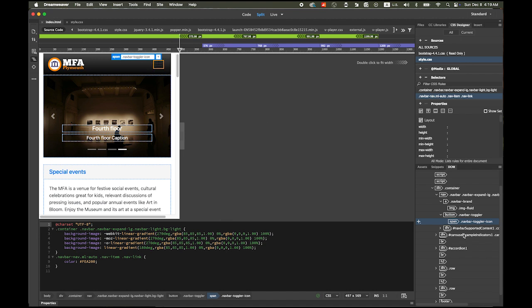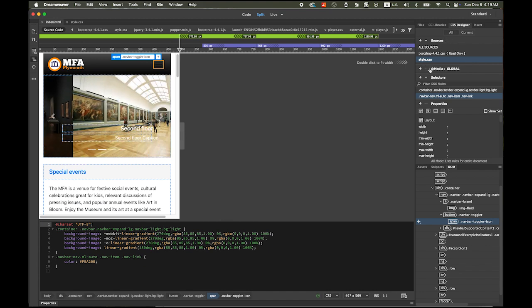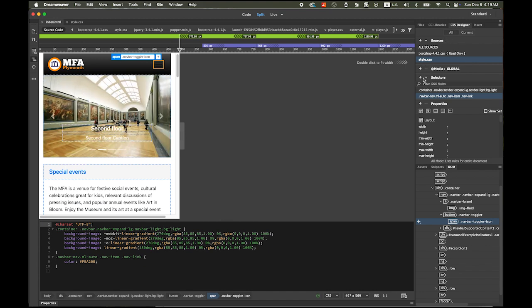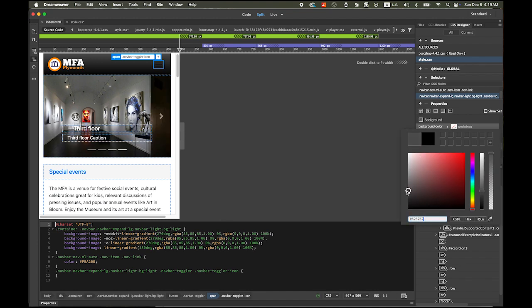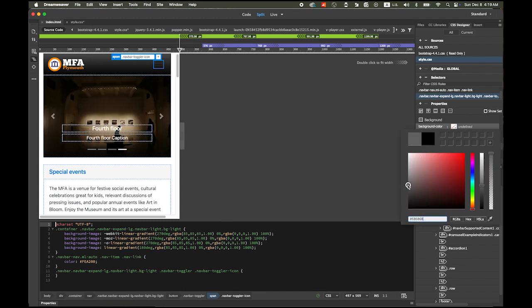See? It is selected here. And make sure in your CSS Designer panel, style.css is selected. Now I'm going to add it as a new selector. Hit the return. Let me change the background color to kind of a gray, something brighter.